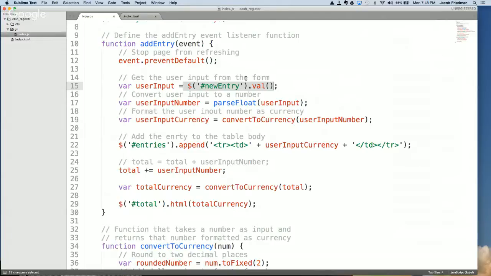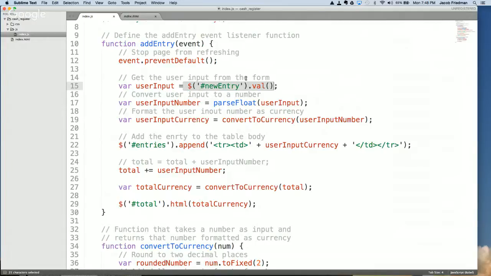Now, this .val function has a dual nature. So it can be used to do two different things. And you'll find this in a lot of jQuery functions. They have this dual nature. So if we have it like this and we put nothing in the parentheses, that means get the value. Does anybody see where I'm going with this?